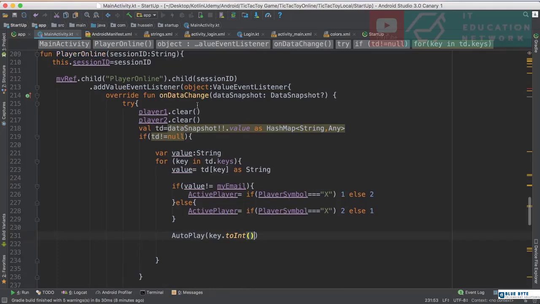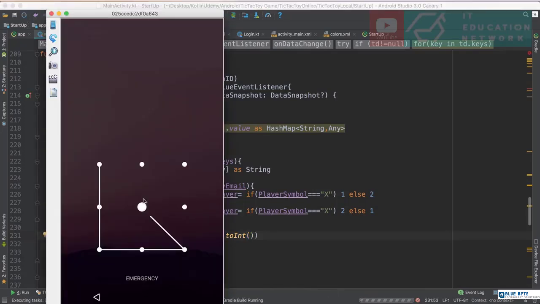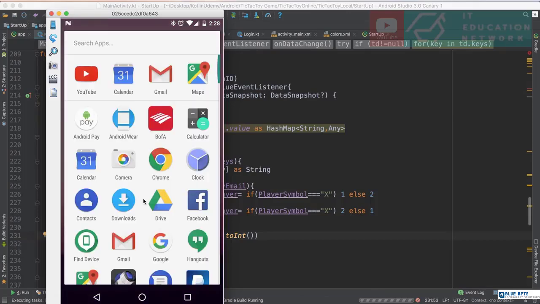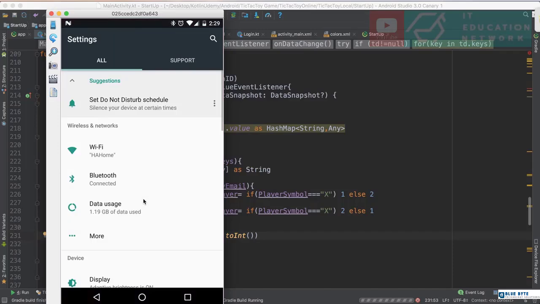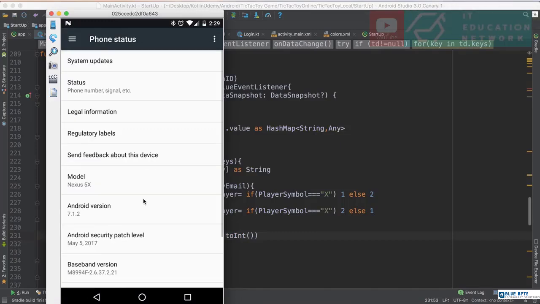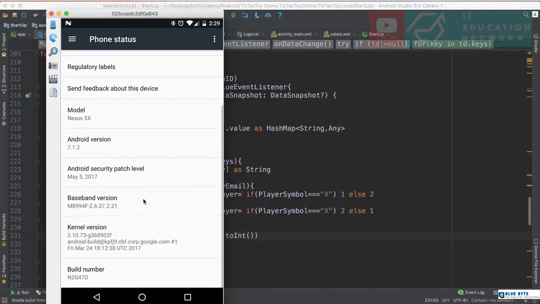For me, I just connected 2 devices, one over USB and one over the emulator. So how to connect over USB? First of all, connect your phone over USB to the computer. Then go to your phone settings. Where are the settings? Here it is. Then from the settings of your phone, go to About device. Then in About, you have to find something named Build number, and click 7 times. If you see the build number, just continue clicking on it until it says developer mode is active.